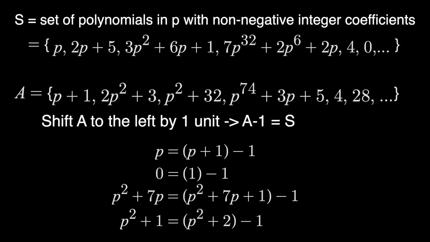Like, look at this here. This polynomial is in A because it has a constant term. Subtract one, and we still have a constant term, so the result is still in A. Subtracting didn't produce anything new. But all the polynomials in A that specifically have a constant term of plus one, once you do the subtraction, you get a polynomial without a constant term, something new that's in S, but not in A. So that's how everything in S can come from something in A minus one. So, we're halfway there. We've shown that if you take all the points in A and move them left by one, you get all the points in S.